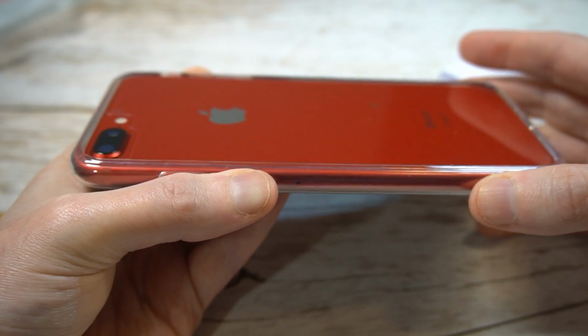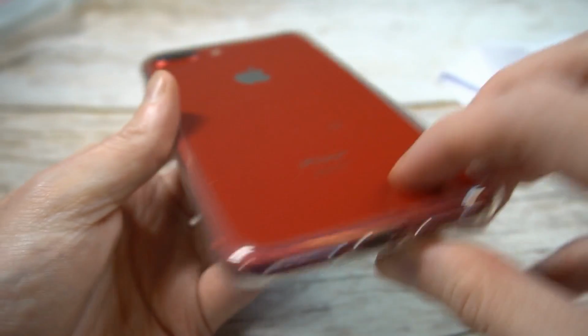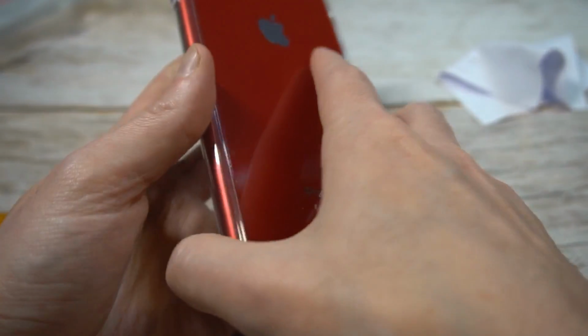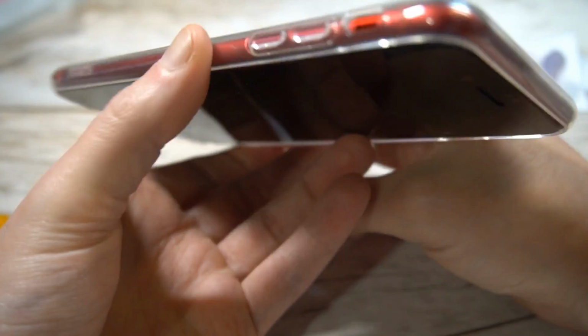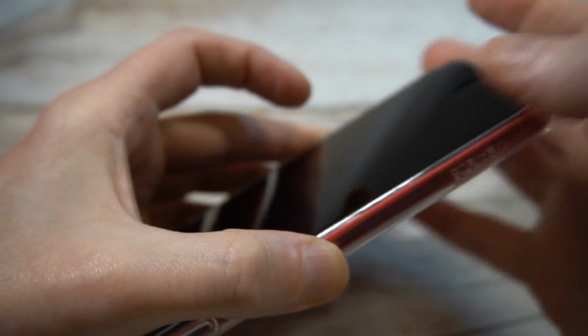So if you're looking for a minimalist presentation while keeping some type of protection, this may be the way to go. Keeps the natural look of the phone for sure. That bumper goes edge to edge all the way around, so you're getting full coverage. Nicely done all the way around. You just got a little branding right there, InvisibleShield, nothing much.